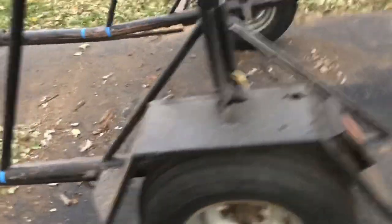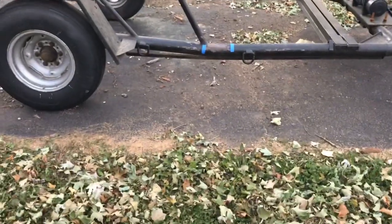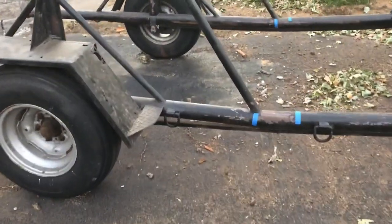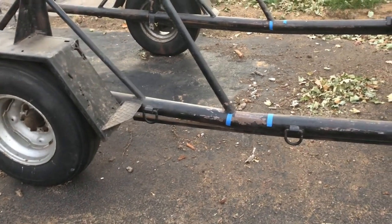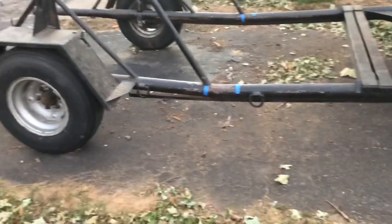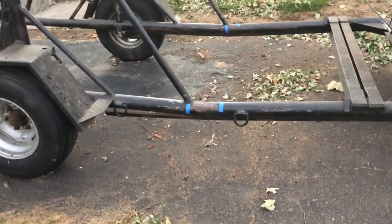Walk around the other side to get a better idea of it. You can see from here — it's pretty well bent. The little square tube under here, that's what my lights run through. That piece is still straight, but it broke the weld. It was eighth-inch thick wall tube steel welded under there holding the lights — it broke that right off. I mean, it was pulling pretty hard. I kind of forget how strong this winch is, how much force is at play. Running it through a snatch block like it is, it's got a lot of leverage and something's going to give.